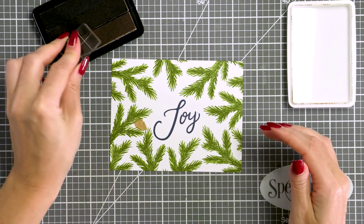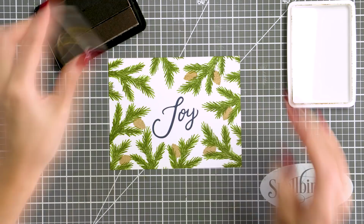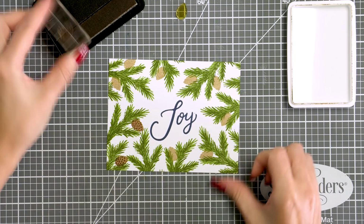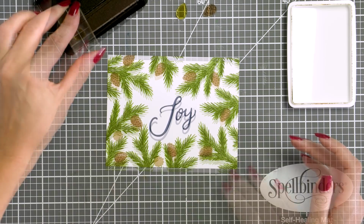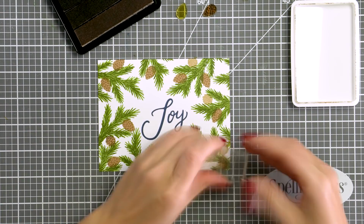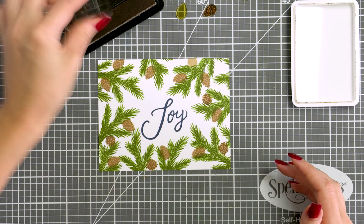The color layering trimmings set also comes with 2 layering pine cone images, and to stamp those in between the pine branches, I'm using my brown ombre ink pad. Now, these ombre ink pads are not just great for large solid stamps where you can have that gradual transition of color, but they are also awesome for small stamps, as they instantly give you 3 colors of ink to stamp with. I'm using the lightest color for the base layer here, and then the medium and darkest color for the second layer of the pine cones.